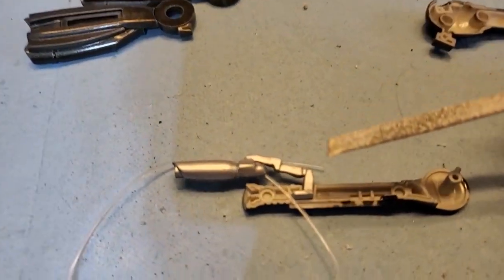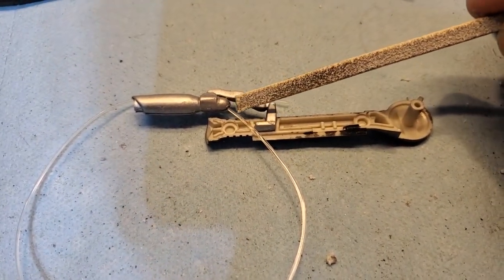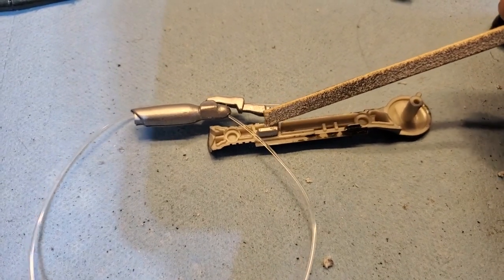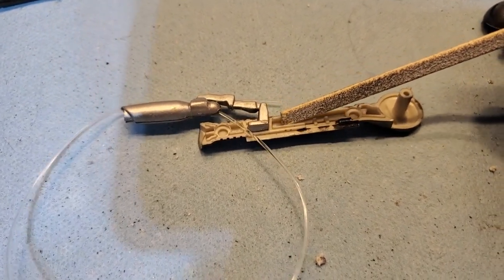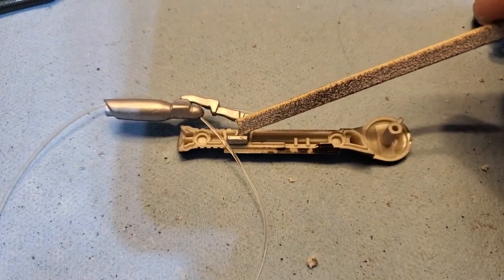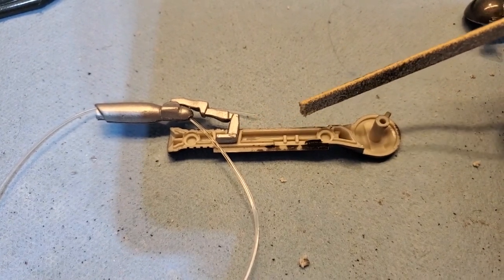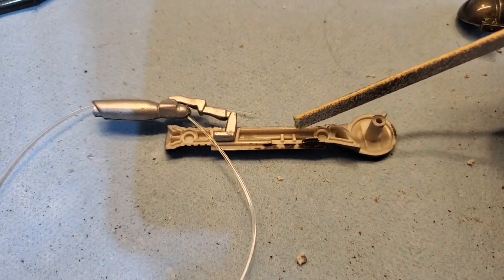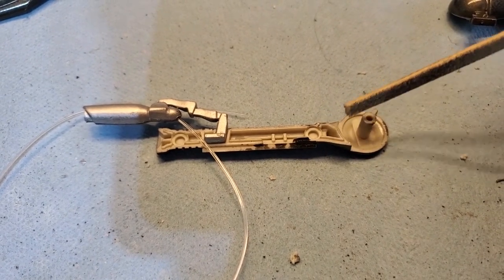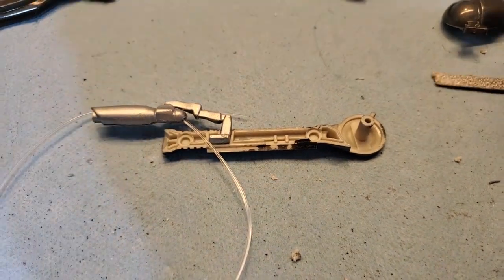Okay, now you see this here where it comes in. So I'm going to drill a hole right around here. It'll have to go through this armature here. We're just going to weaken it a little bit. And I'm going to drill out these sections a little bit. Probably don't have to worry about that. Going to drill through there, and then the point where it goes up into the arm.